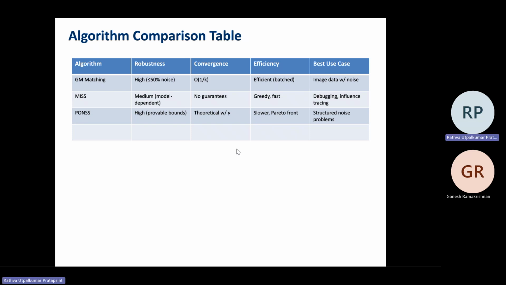So you're saying GM matching, they are definitely clear. Yeah, your understanding of their best use case, like the best use case for GM matching is for image data that has noises. It's their assessment, a claimed use case. It's a claim, therefore they claim their use cases. On the Pareto front is exactly what I talked about earlier, right? Because not a Pareto front here. Okay, so I have to mention for bonds.